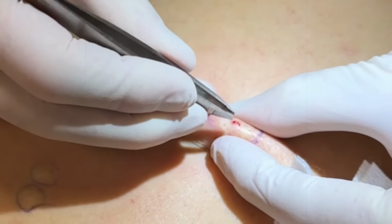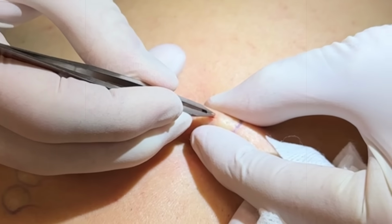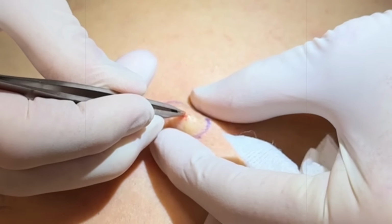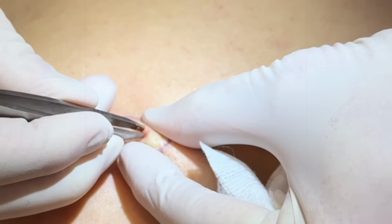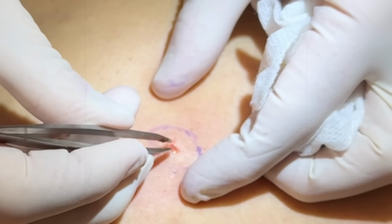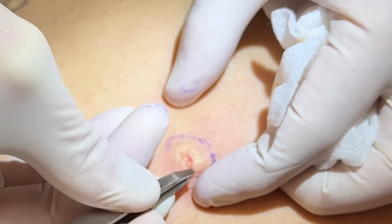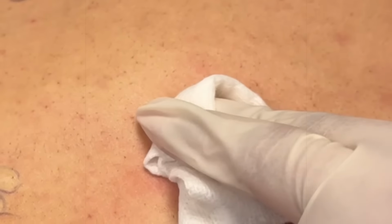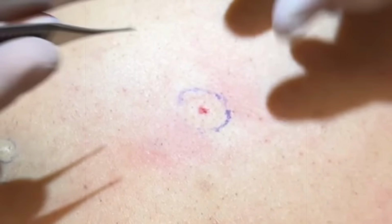And we're gonna see if she does have some sacs here that come out easily. I don't want to make a wider cut, but if we can get a little bit of the wall of that sac out, it still is helpful. The rest is usually broken down by the body. And she did have a little sac there, but not bad. You can see it's just fibrous there. So as long as we get a little bit of that, we're helping for sure. If we can get a little bit.